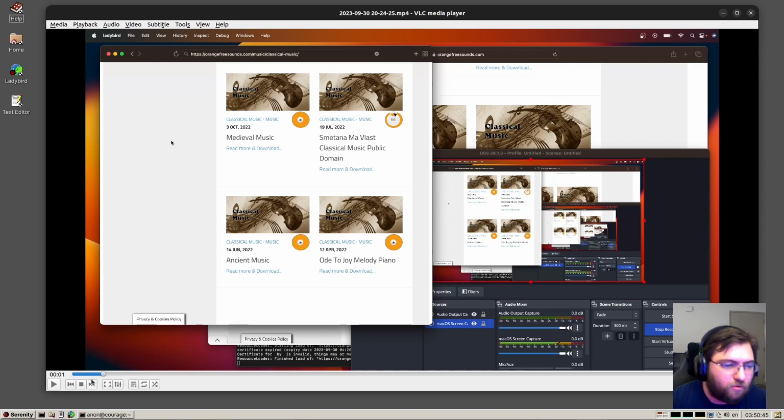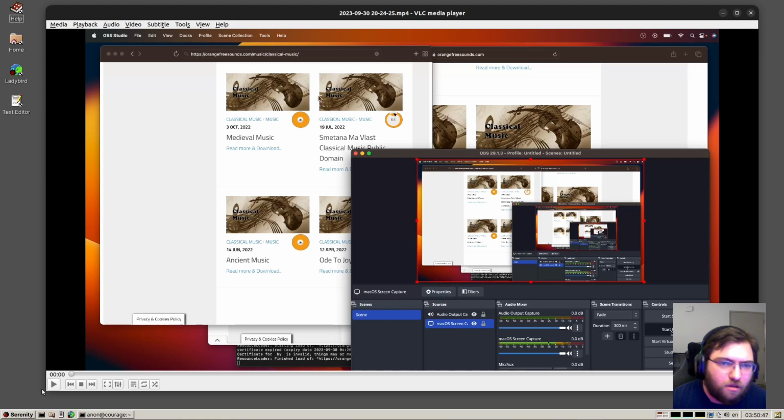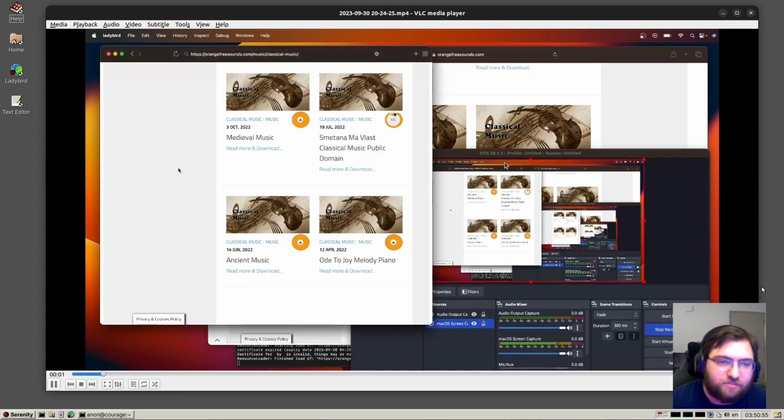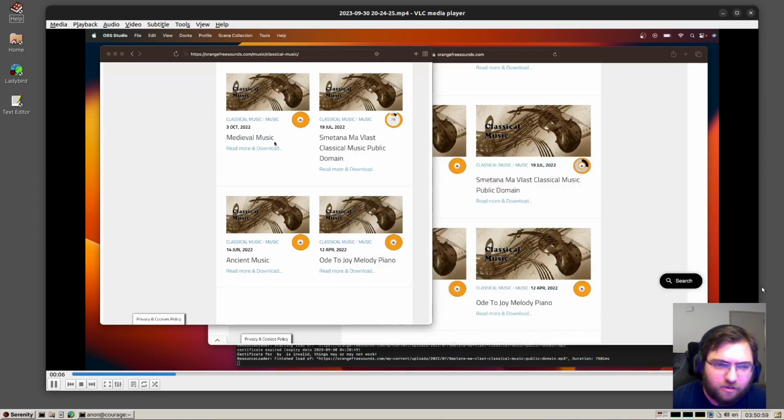in the AppKit port. So if we go back here, I've got 2 windows open. One of them is Ladybird and the other one is Safari, just open to the same page. And we can see that when I play this classical music here from this random website I found that has classical music on it, sounds pretty good. Don't hear any stuttering. Just sounds like we're doing everything right.